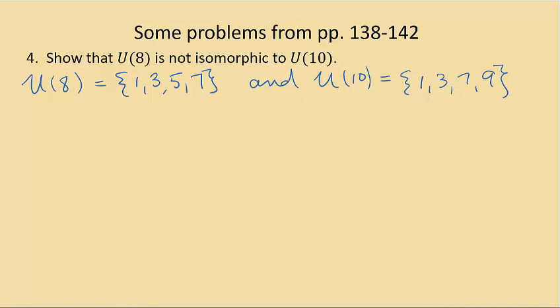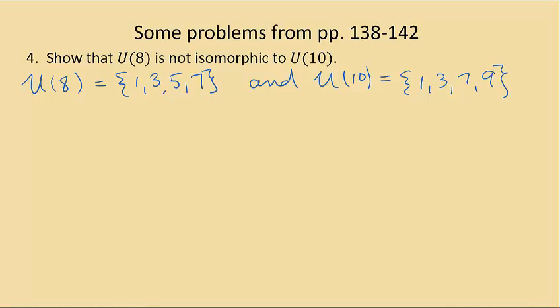So this video will just be showing you how to do a few of the problems concerning isomorphisms on page 138. Number 4, show that U8 is not isomorphic to U10. What you usually would do is check the properties that we have and find one that does not hold.